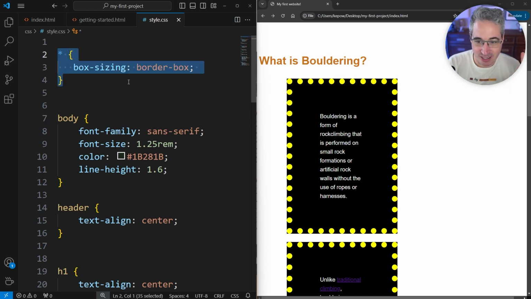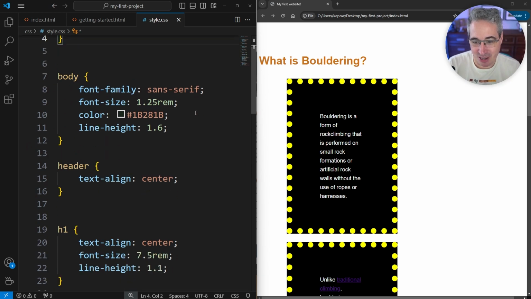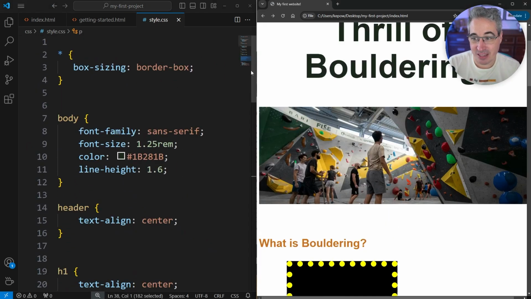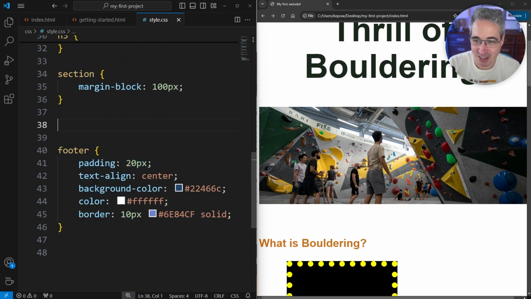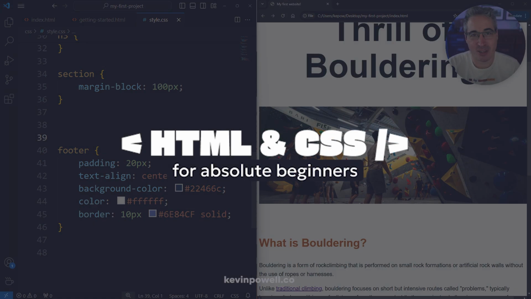So just really quickly to say that I would suggest putting a box sizing of border box at the top of your CSS file, and just remembering to put that on every time, because it will make your life a lot easier in the long run. And with that done, I am going to come all the way back down here and just remove this silly example that I've been using for the last few lessons where we've been exploring the box model.